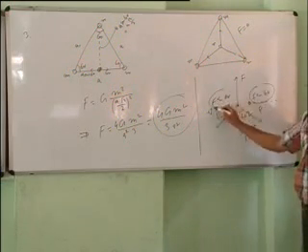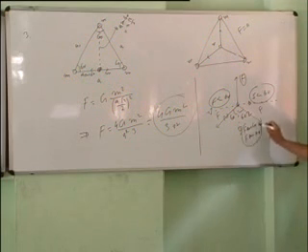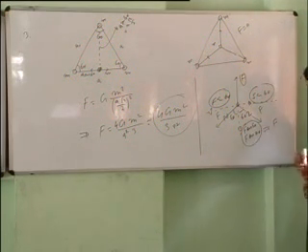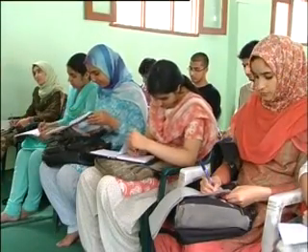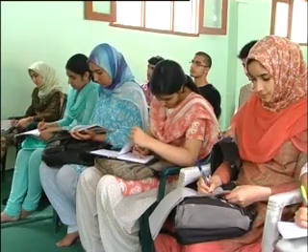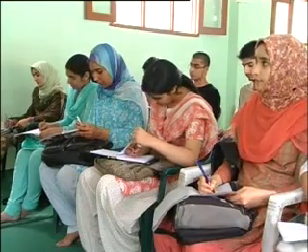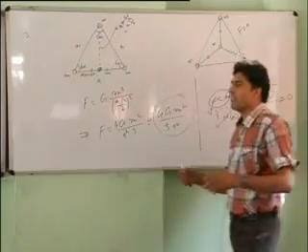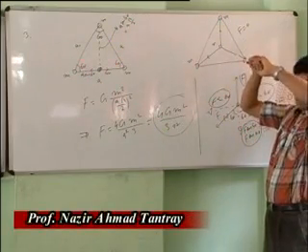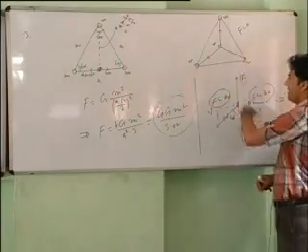These two forces will cancel out anyway because they are opposite. And for these two forces, downward is F cos 60 plus F cos 60, that will make it again F because cos 60 is 1 by 2. So it is F upwards, net F downwards, so they cancel out, and this force cancels out this force. So the net result will be 0. So that means if there is an equilateral triangle with mass points at the corners, and you have a central point and you place a mass point there, the net force on that mass point will be 0 because of the reasons that I have explained.